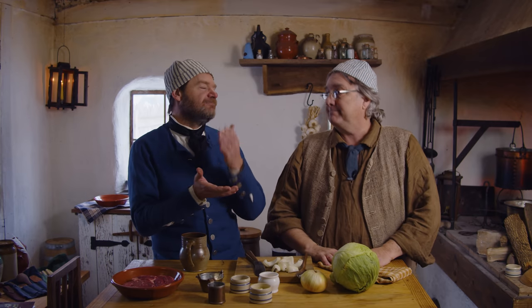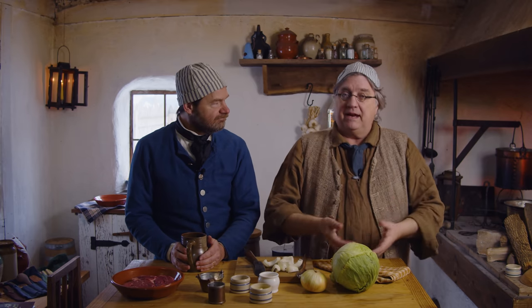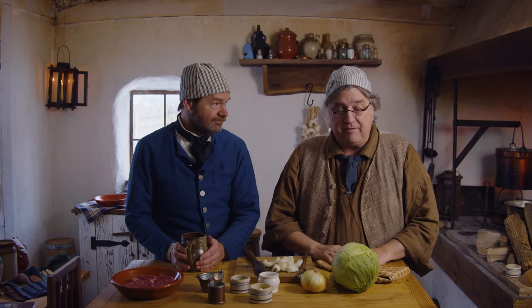Today we're doing Bubble and Squeak. Tell me, what is Bubble and Squeak as we know it today and why did you pick out this particular recipe? Today it's a mashed potato based recipe — it's simple, it's the veggies, anything leftover from the week previous, you mix it all together, you put it in the oven or on a stovetop, and that's Bubble and Squeak. 150 years before that, it was a fatty piece of beef and cabbage and that was it. So it's easy to put together, it's not what you think it is, and that's why I brought it.